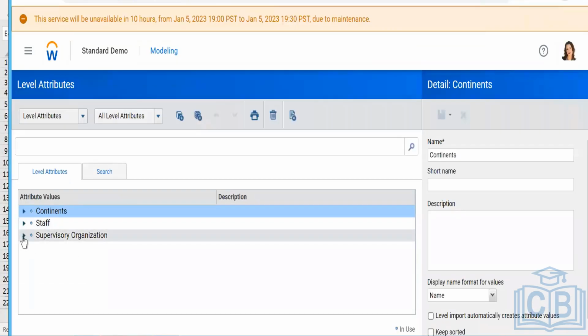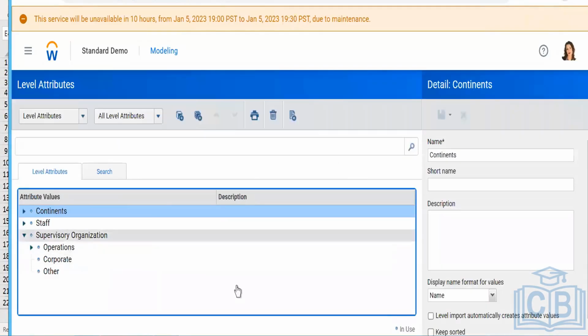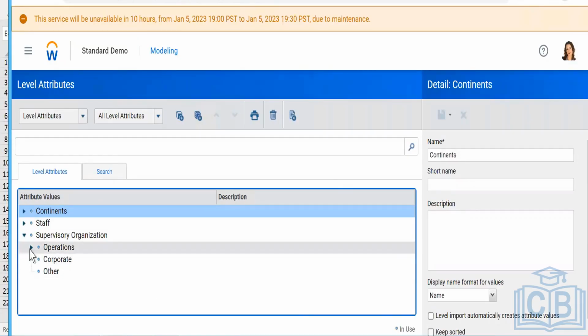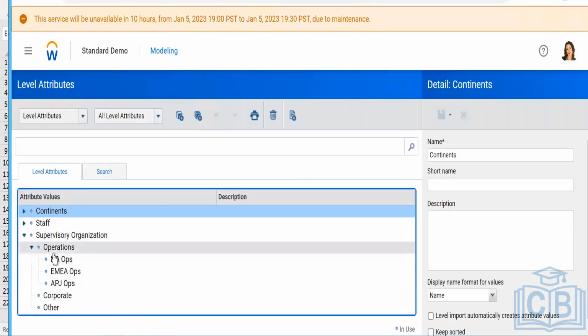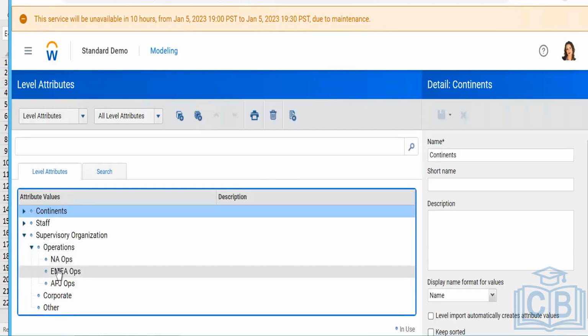Here, can you tell me in supervisory organization, what is the attribute and what is the attribute value? Supervisory organization is your attribute. Operations, corporate and others are your attribute values. And in this case, you can see that there is certain rolling up to operations. What are these?